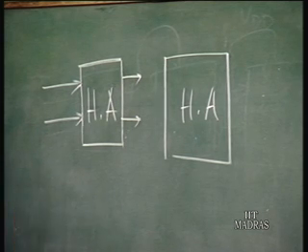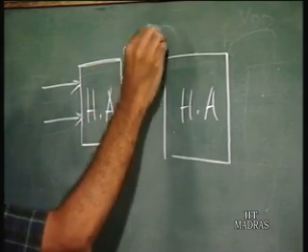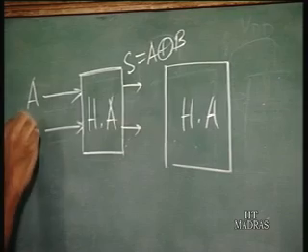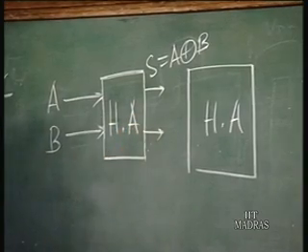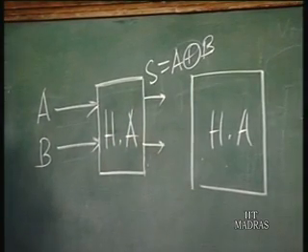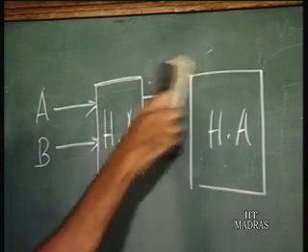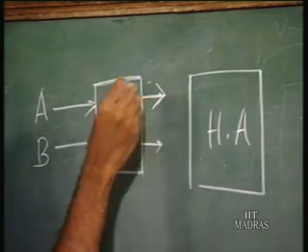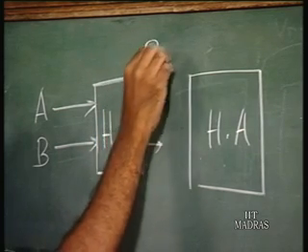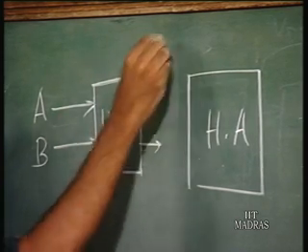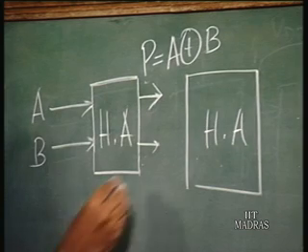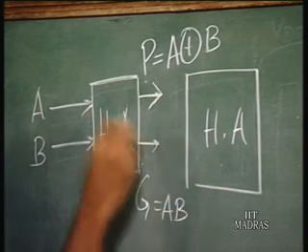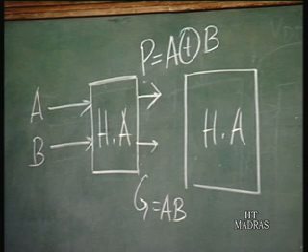So, basically the sum output is the exclusive OR function of A and B, if you consider them as the inputs A and B, and the carry output is equal to the AND function of A and B. Now, let me call the exclusive OR of A and B, A exclusive OR B, the P term. Why we call it P, I'll just come to that, and this is called G, A B. P stands for propagate and G stands for generate. So, you have the propagate term and G is the generate term.